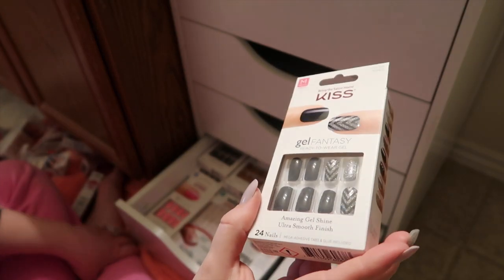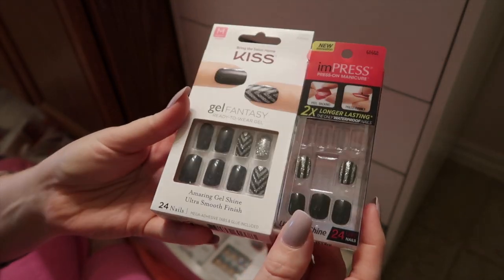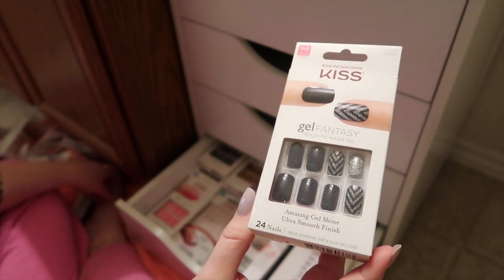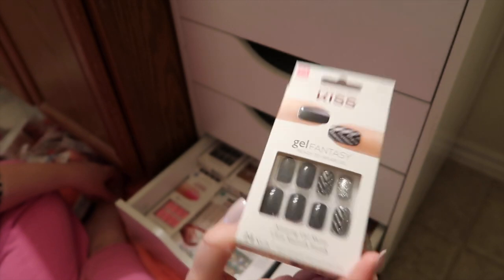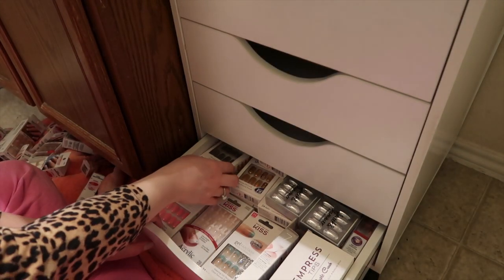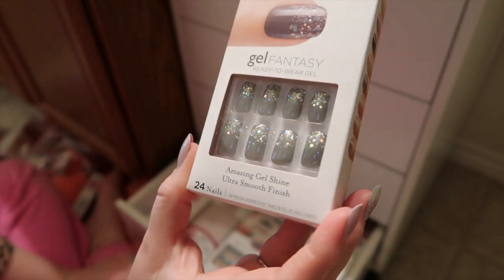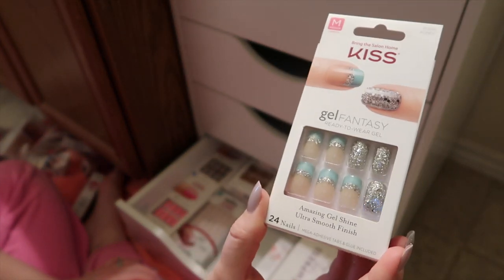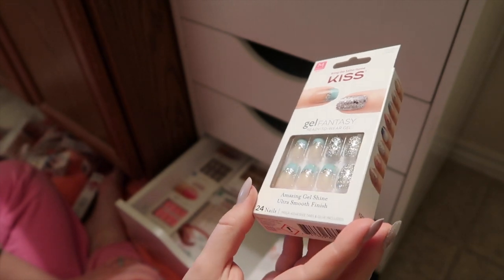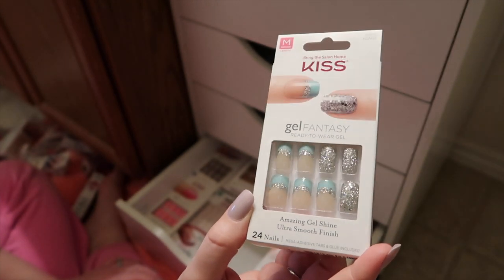Next I have these black ones and since I have a new set, I can get rid of the extras because they're almost similar. I really don't wear black nails — I don't know why I bought them, I just thought they were beautiful. These are called To The Max. I have another black pair back here called Freshen Up — black with sparkly glitter on top. I need to find a time to wear these. Next are these I bought because I saw them on Kiss's Instagram — but I'm not really a huge blue nail fan. These are called Painted Veil as well.